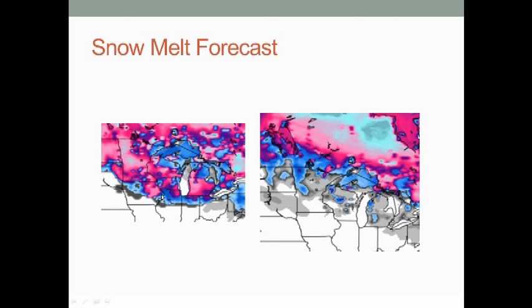Now, this is sort of interesting. I want you to take a look at the next 7 days of snowmelt. And the heaviest snowpack is this area of white, bright pink and white. So you can see Minnesota, Wisconsin, parts of Michigan. And look, by the end of this week, we're down to just maybe 1 to 3 inches. So we're going to have a rapid snowmelt possibility this week over this region, and that's really going to pose a threat for flooding in the upper Mississippi and its tributaries.